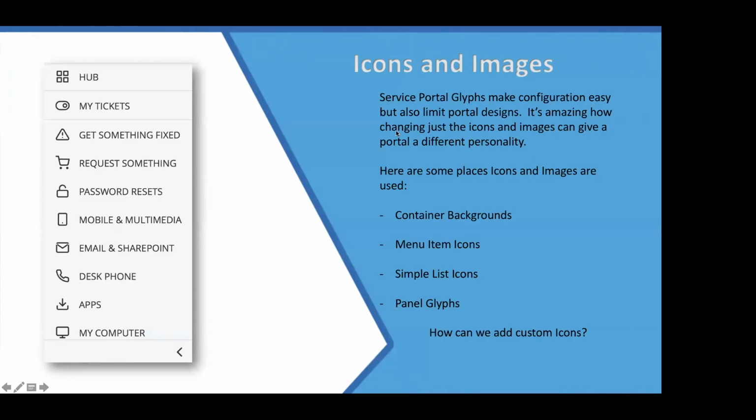All right, so with that, we'll move on next to icons and images. One of the things that you may have noticed about the portal as we were going through it is that I am not using the Bootstrap glyph icons. The glyph icons are really, really great for doing some simple configurations, but one of the limitations is that you tend to get a lot of portals that look exactly the same. And when customers are looking for that distinctive look and feel, when they're looking for something that is as unique as their ITIL processes, it can be helpful to use different iconography.